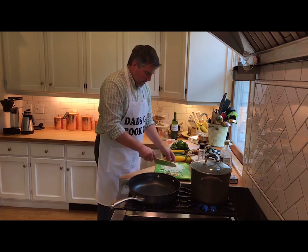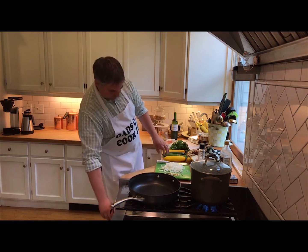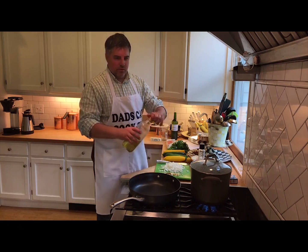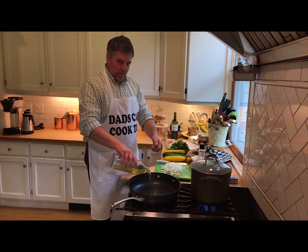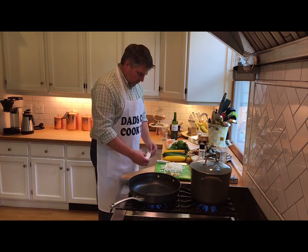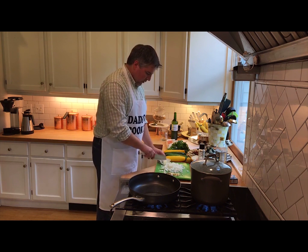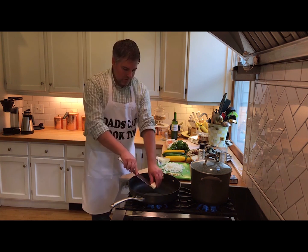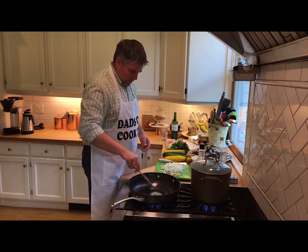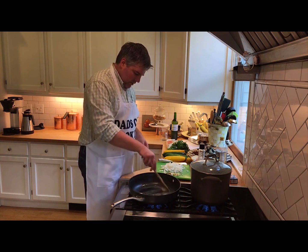Okay, so I have garlic and onion cut up. I'm going to heat up my oil. I always use really good olive oil. I'm just going to take some salted butter. If you're using salted butter like I am, you're going to want to maybe not use as much salt. Just get that oil and butter melted and heated here.